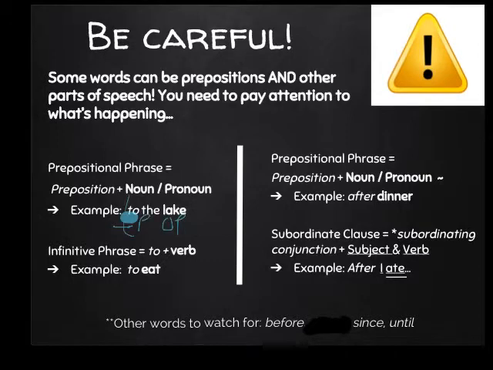So there's a regular old ordinary preposition. The second example, I also have the word to, but it's followed by a verb. And this is called an infinitive phrase. It's a verbal phrase. We'll get to it in a later unit. But for now, the most important thing for you to remember is that if we have the word to followed by a verb, which eat is, then this is not a prepositional phrase.